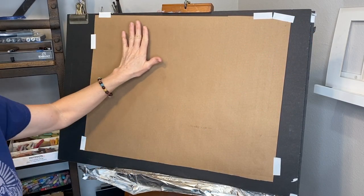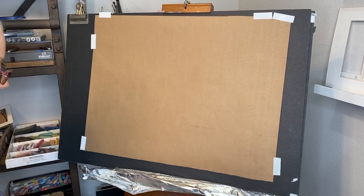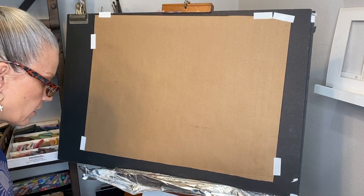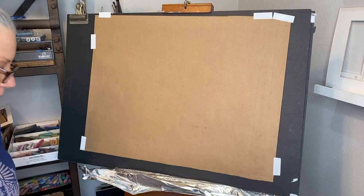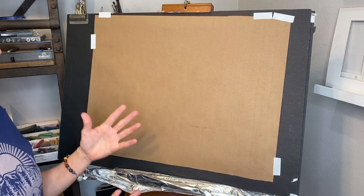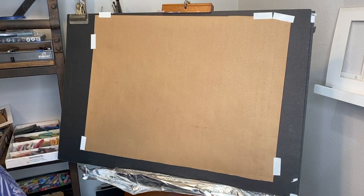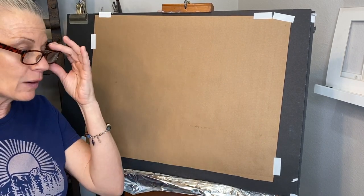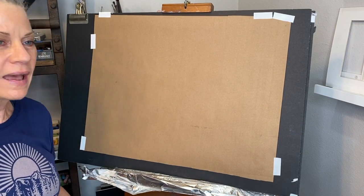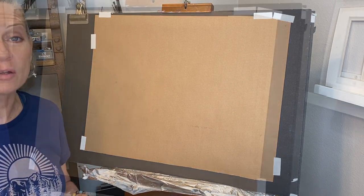Now, here I am with my craft paper from Bryco up on my board. I do something I call reference photo roulette. I literally just grab reference photos and decide to paint something. It's a good idea because have you ever taken so much time, you get the urge to paint, and you end up taking hours to find a reference photo because you want that perfect one? Well, this is a neat way to get past that and realize not every work has to be a serious work. Always we need to spend more time painting than looking for the perfect reference photo.